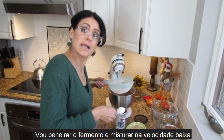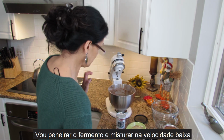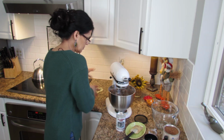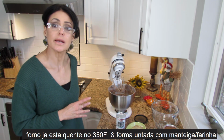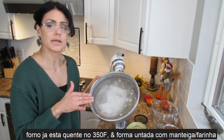Okay, the baking powder is the last ingredient, so I'm gonna put it there. Also sifted. Then I'm just gonna put it on slow just to mix it. There we go. My oven is preheated to 350, and I already have my pan that I coated with butter and flour.